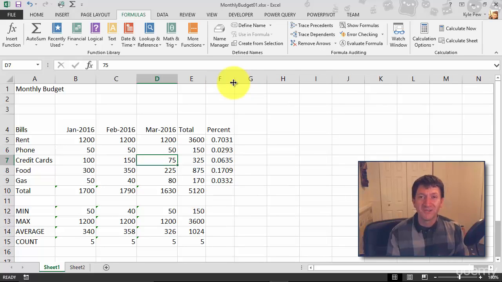So try it out. Open up your monthly budget. Try increasing, decreasing columns. Make sure you can read credit cards or any other values that you have there. Make sure nothing's getting cut off. And making it more presentable, right? Making sure that all that data can fit and be readable. Try it out.